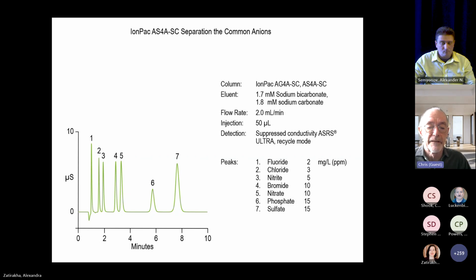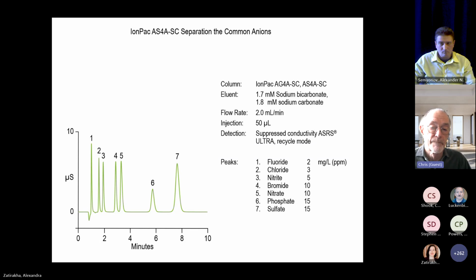And we made a number of changes in the stationary phase in order to optimize the selectivity. Obviously, we can separate columns like that, like the AS4ASC. You can separate the common anions in 8 minutes with no problem.